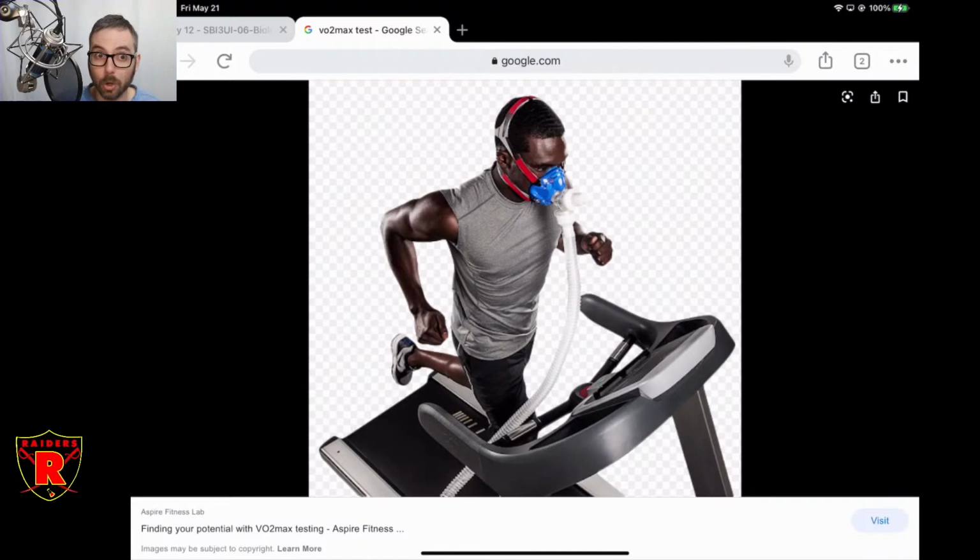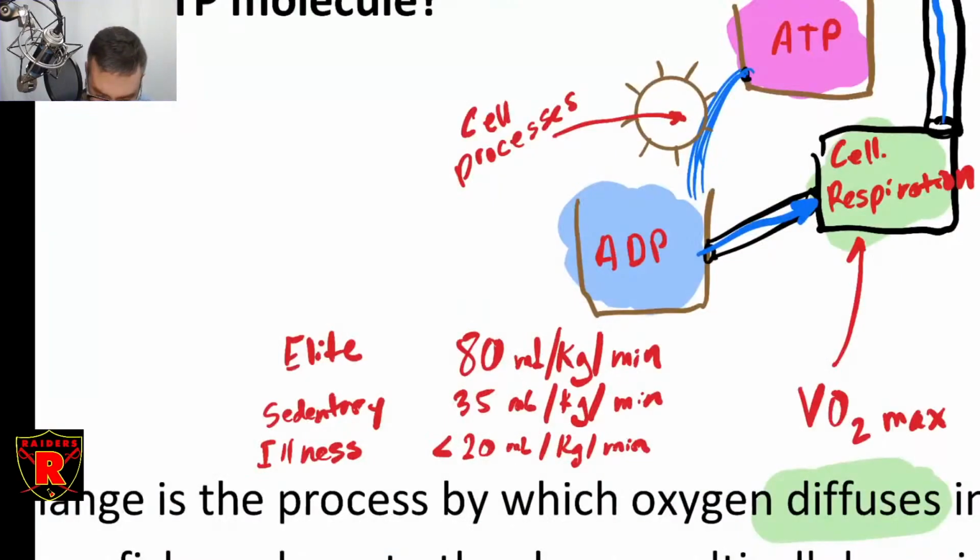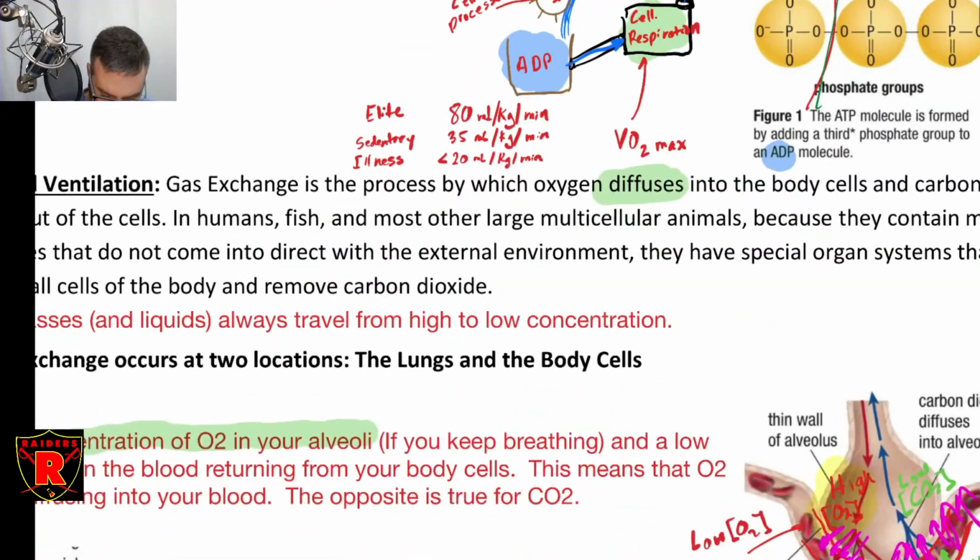Do they work? Absolutely. They're going to give you a pretty good estimate, and certainly for training purposes. Really, instead of knowing absolute values, what you really want is comparative values. Like, are you improving? Basically, that is what you want to know. In terms of having a precise absolute value, that's going to require testing like this. There's really no way around it. But certainly, the predictive results will give you good markers for training. Anyway, we're getting a little bit off track here, but these are great questions.